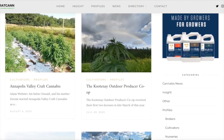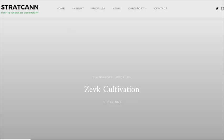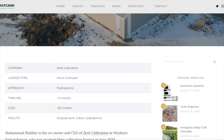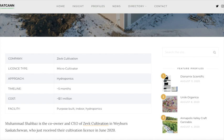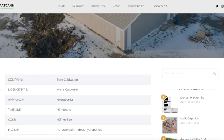And so from there, I want to jump over to the rest of my presentation, but I thought that this was a good opportunity to look at some of these examples of the different license holders, the many different types of license holders that are out there, and the different approaches that people can take from highly sophisticated to very do-it-yourself and small family-oriented operations. Okay, so we'll jump back over to this now.